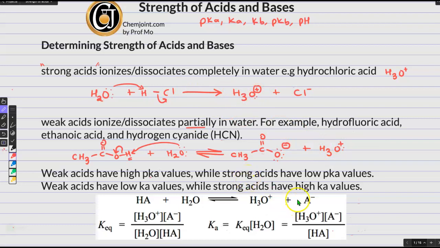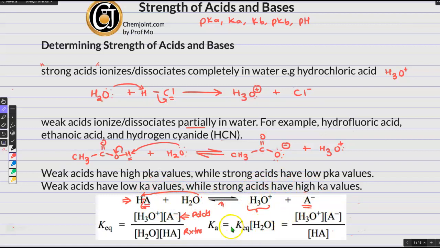Now, when talking about a generic equation of an acid, let's say we have this acid where this will be the conjugate base, just like here Cl is a conjugate base. If water takes out that hydrogen and this conjugate base falls off, you get A minus and hydronium. You can get an expression of Ka. If it's at equilibrium, then the concentration of products is equal to concentration of reactants. Products are what you have on the right, reactants are what you have on the left.